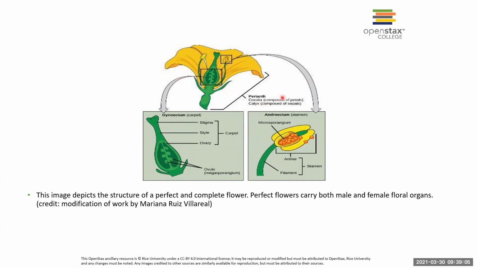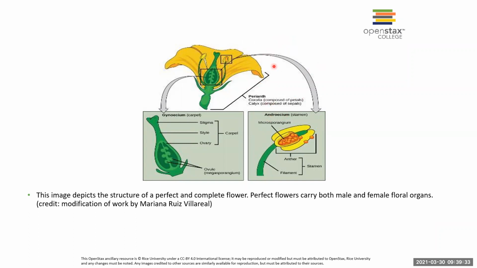I mentioned these in the last slide, but not this slide. But you also have the petals, which are these yellow structures, and then the sepals, which are these structures here. Okay, and those two make up what's called the perianth. So the sepals, the petals, and then your reproductive structures on the inside of the flower. Okay.